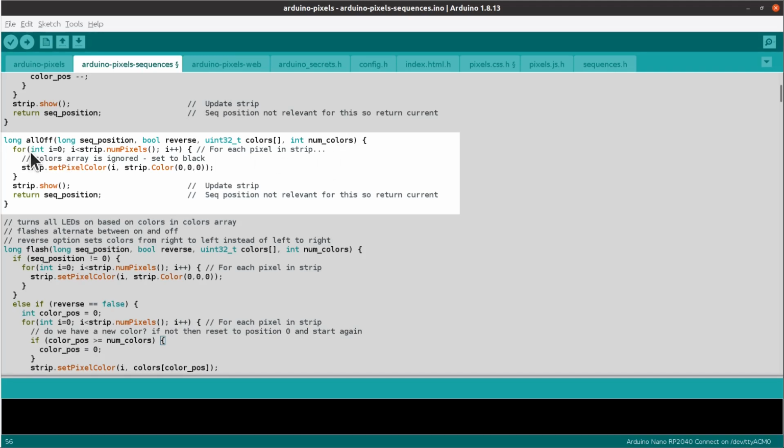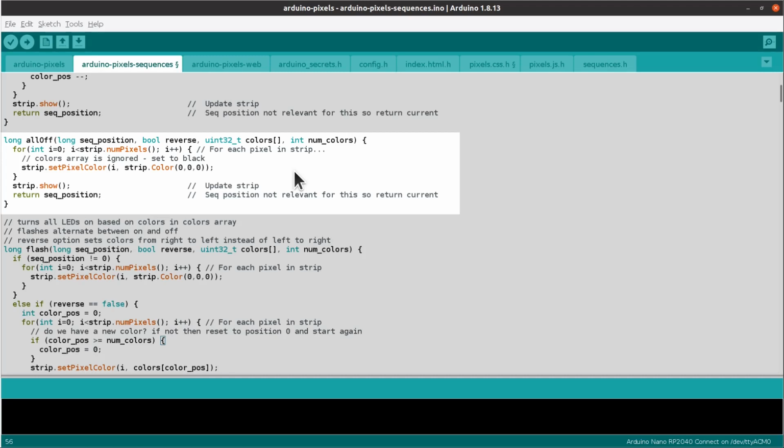It returns a long value, which is the sequence position, which is used to keep track of the code's position in the particular sequence. Then basically in the code there's just this one loop which iterates over all the LEDs, turning them off.